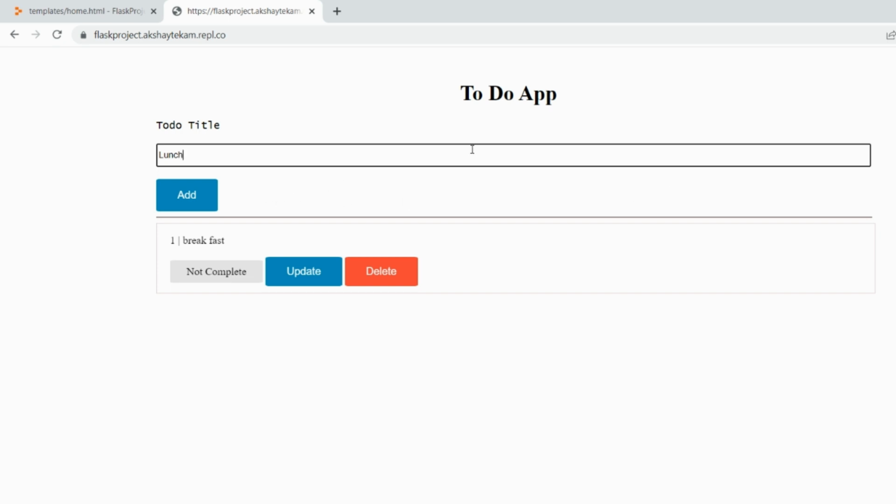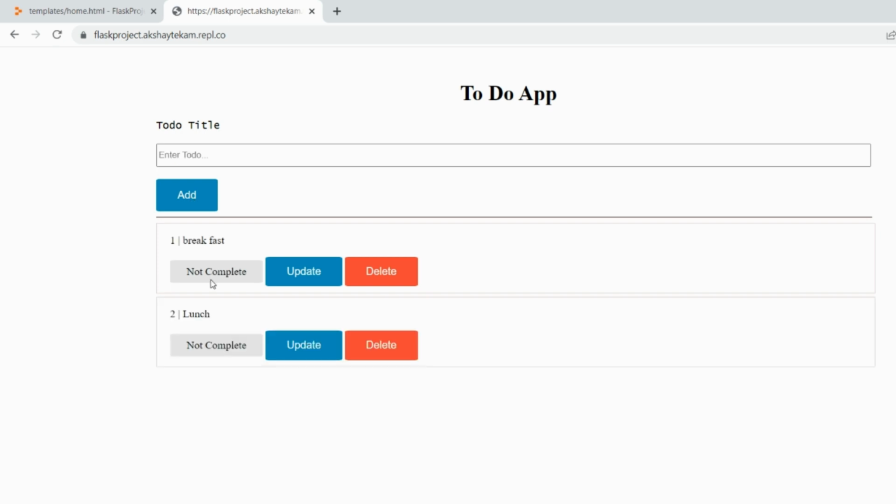On top of that to-do, we will run the view data function, which will show all the list from the database, and it will render over here at the bottom.